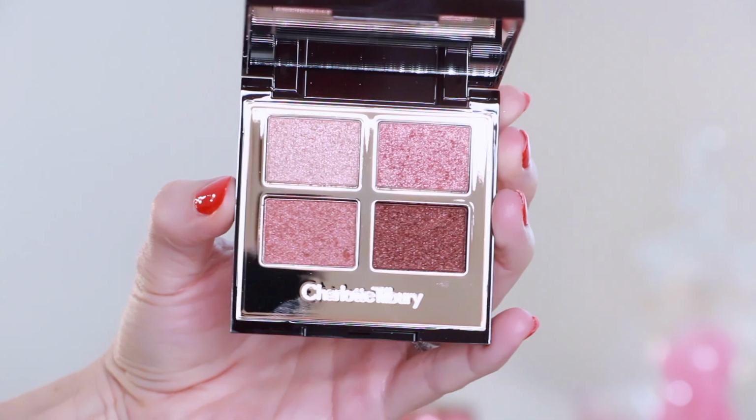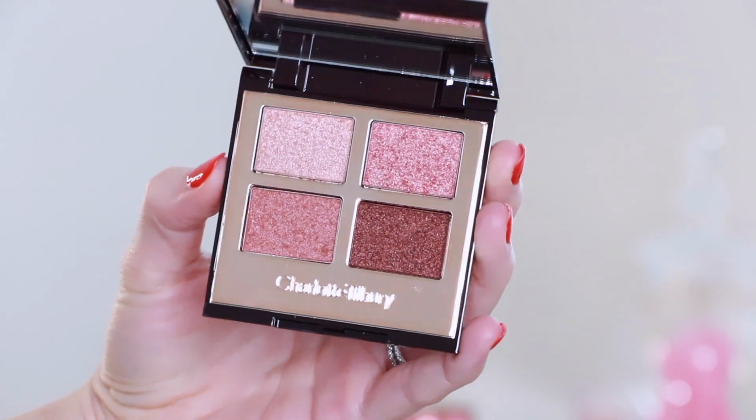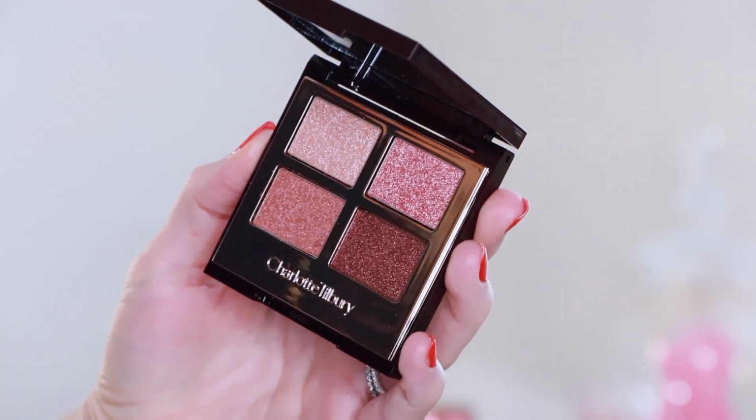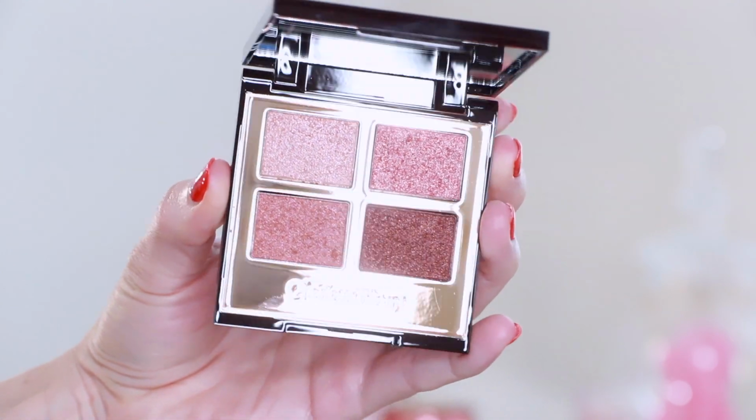I love these colors. I love the sparkle all over the lid. It's perfect for holiday parties. I would use this every single week. I would take it with me on trips and probably go through every single one of these eyeshadows. Versus if I wanted to spend $40 to $50 on a much larger palette that I would be lucky if I even made a dent in. I really prefer eyeshadow quads, maybe 5 shadows, so a palette like this really is a good value as long as the shadows are high quality and you're going to use it.